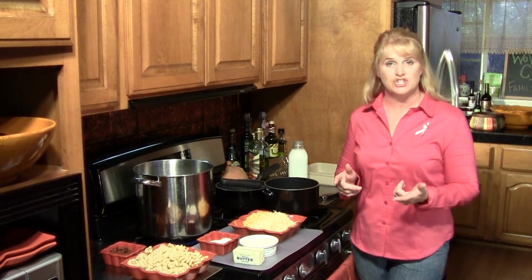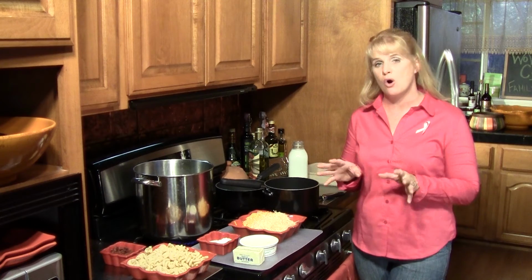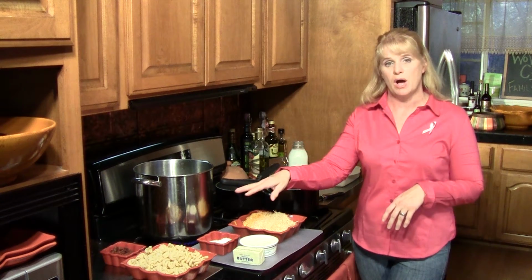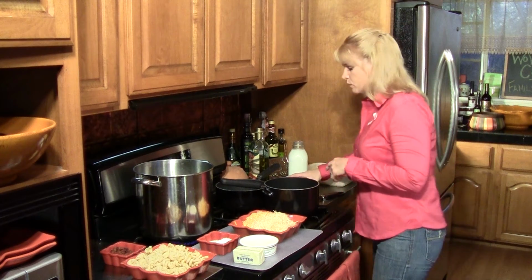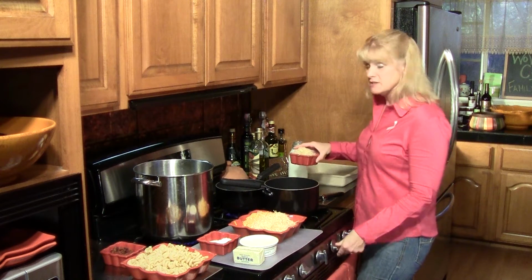Now we're on to our macaroni and cheese. We have our water boiling. It's got olive oil, garlic, and some of those homegrown onions in it. And then once it starts boiling, we're going to drop our pasta in, but first we're going to start on our breadcrumb topping. We have half a stick of butter melted in a saucepan.